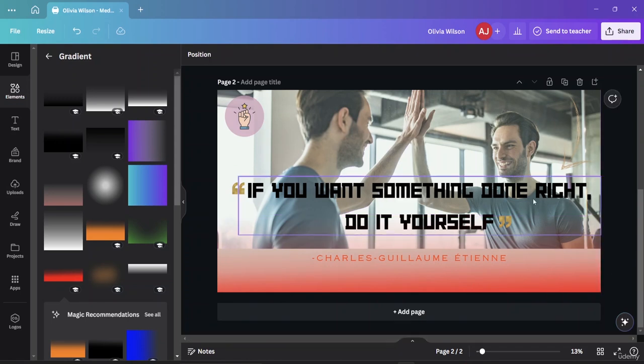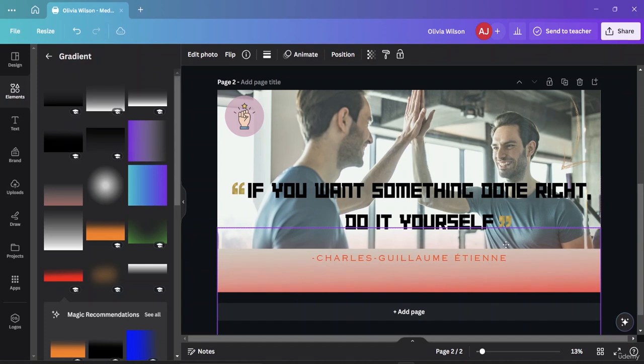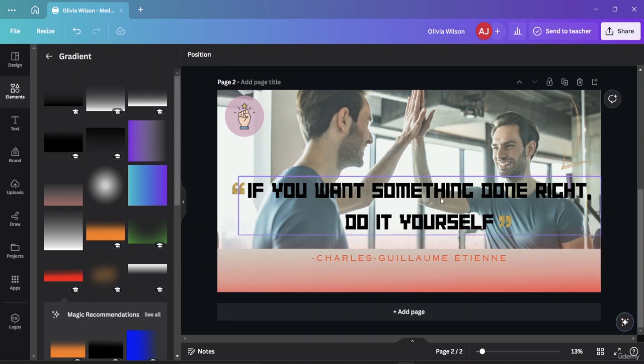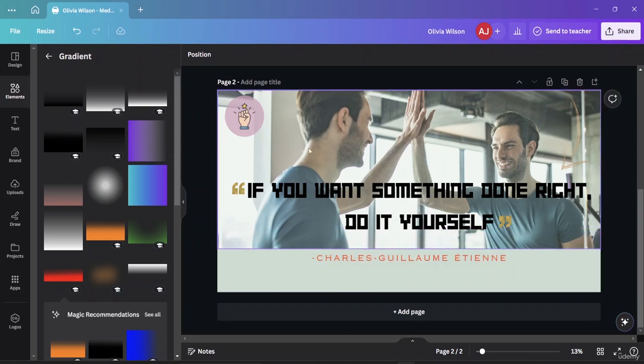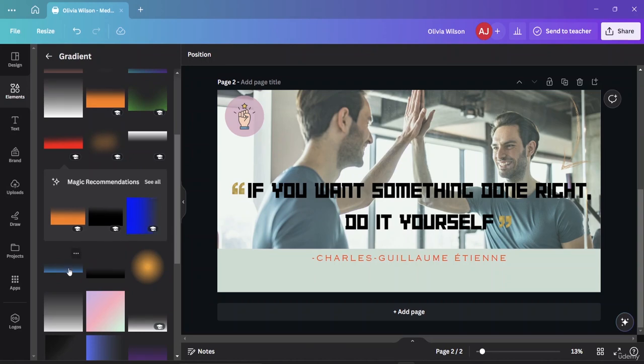Now you can see this is how it looks. And I can also decrease the gradient from here. So this is how it looks. Or in this place, I want to add a different kind. Suppose I want to add a different color frame.